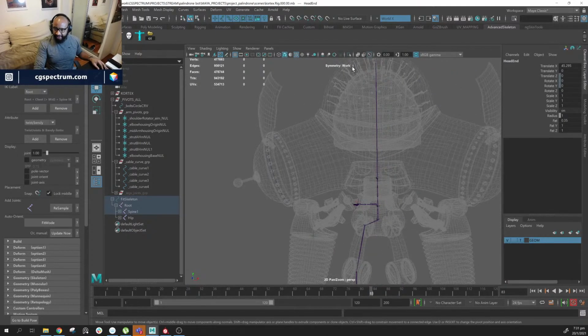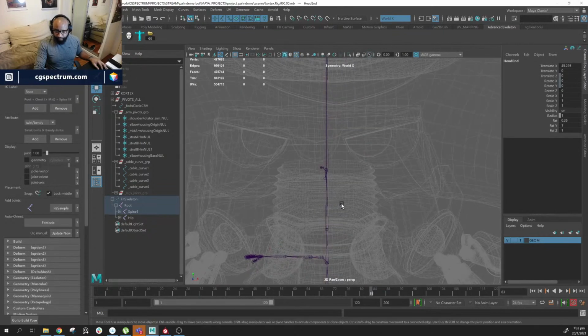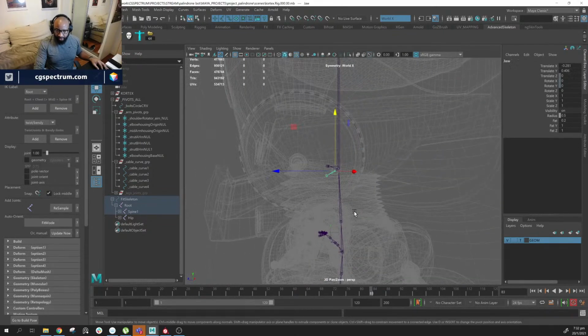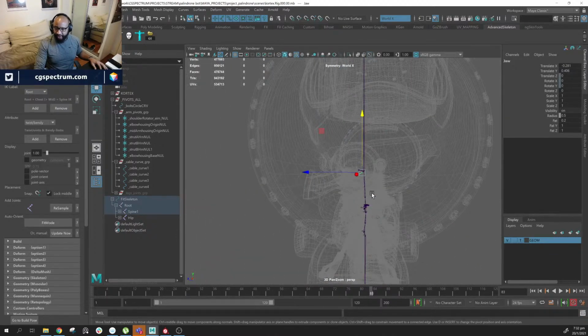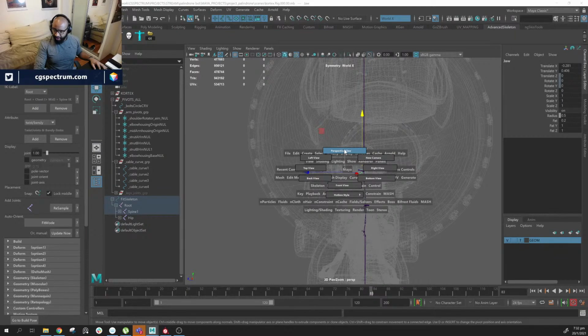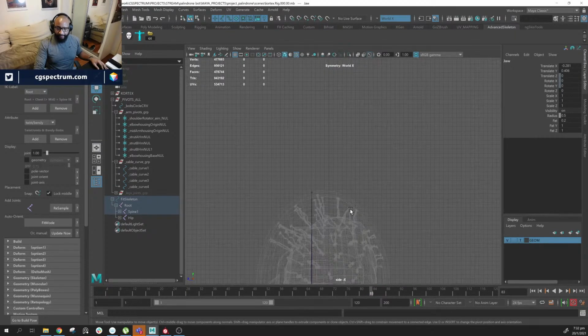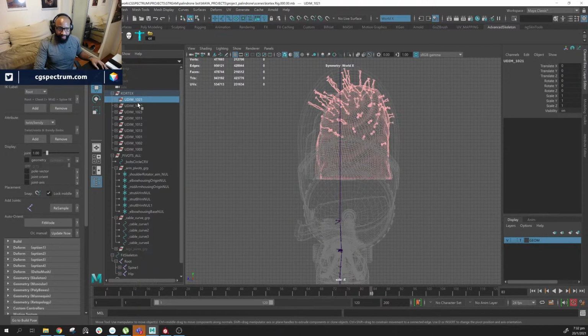If I'm not looking at the geometry and I'm just looking at the skeleton, I can tell how tall this guy's supposed to be. The other thing I want to do is take my jaw and place it pretty effectively. So I'm going to go into my right view and zoom out. Let's see, which UDIM is that?